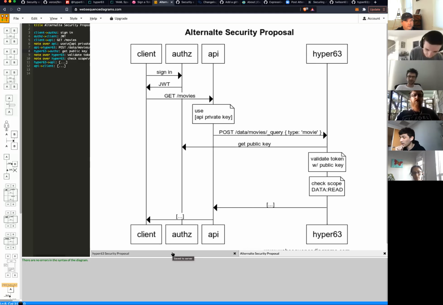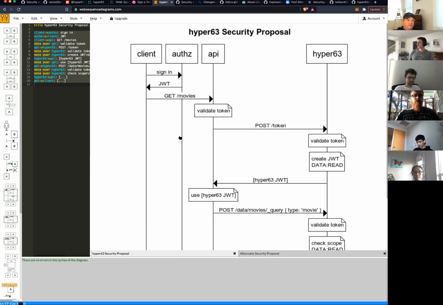It'd almost be the opposite. Yeah, so still the API has to have something to identify itself and register itself. So that's this flow, this post token.